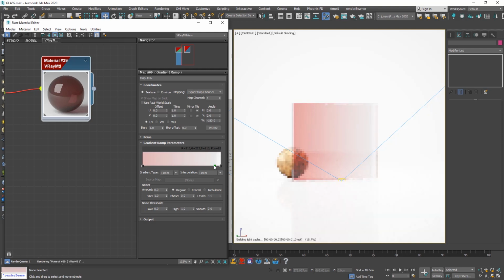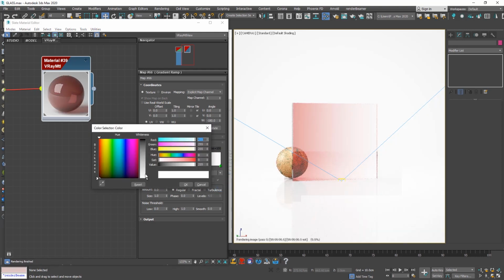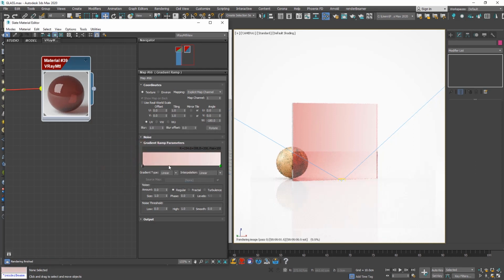I can even remove this one and we will change, for example, to red, but something in the lower value. So now we are sure that we have red on the whole surface.